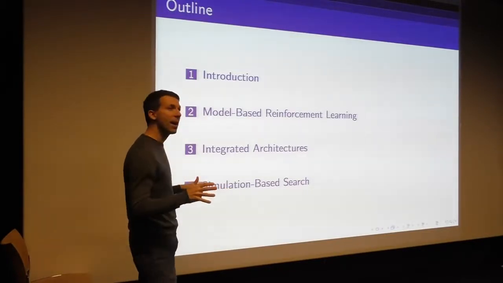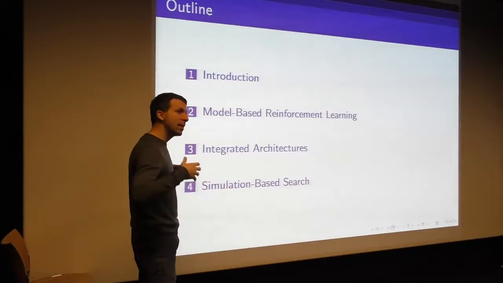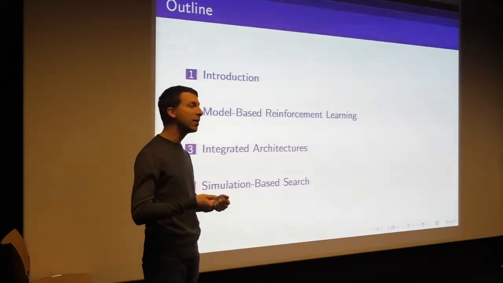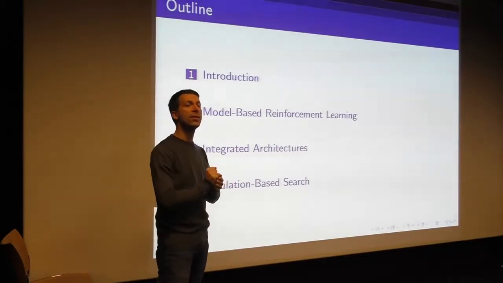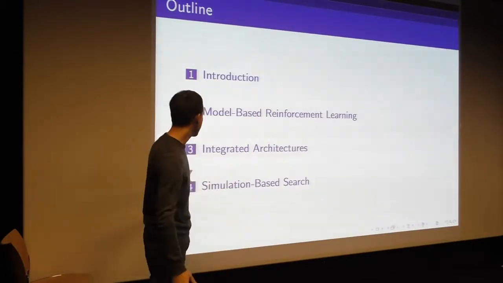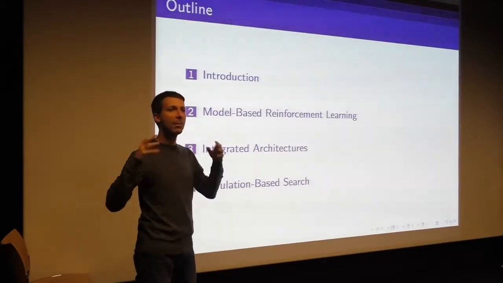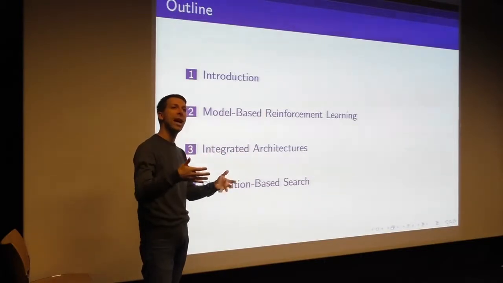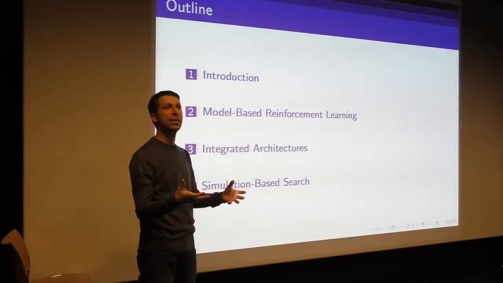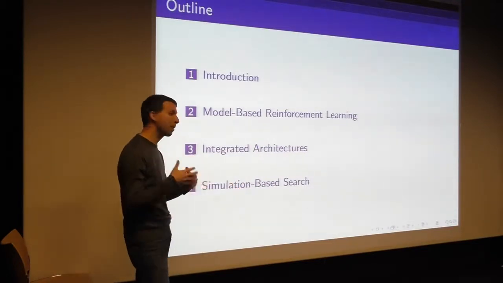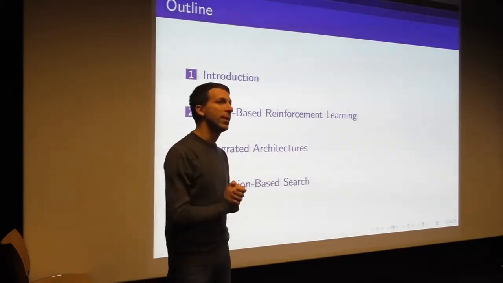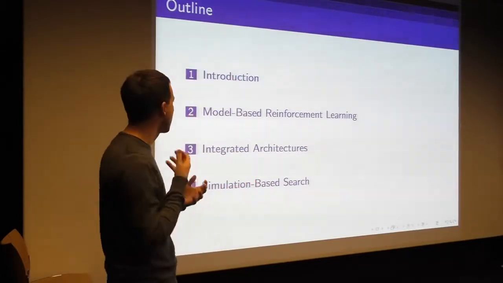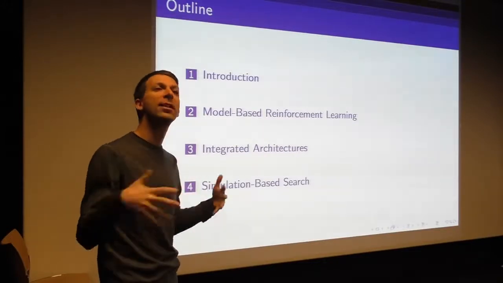And then finally, we're going to talk about a family of methods that actually are all about planning, simulation-based search, but the main idea there is that we plan by applying reinforcement learning to simulated experience. So this final section is all about architectures where you have some agent, it imagines what's going to happen into the future, and it learns from that imagined experience how to perform better, and we'll see that that actually gives us surprisingly effective algorithms for planning within the reinforcement learning context. Okay, that's the sort of map of today. So it's playing with these ideas of learning and planning, understanding what they are, putting them together in interesting ways.